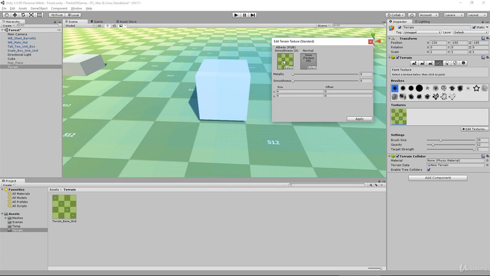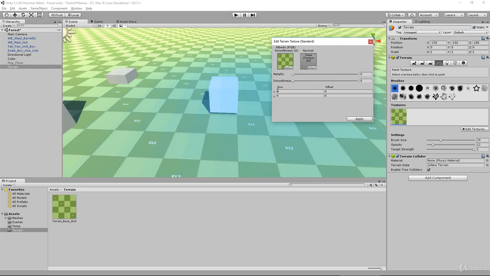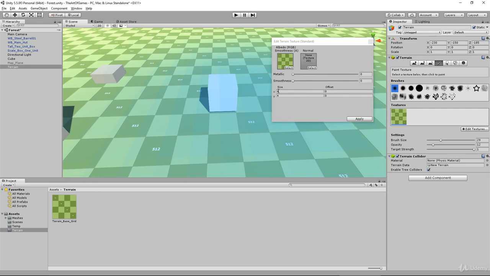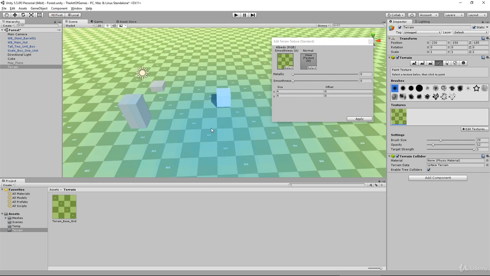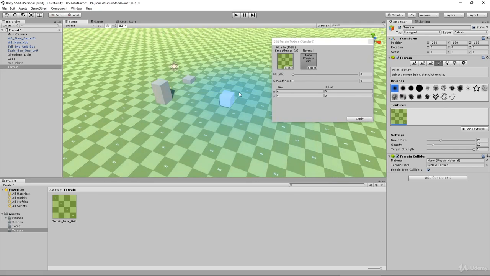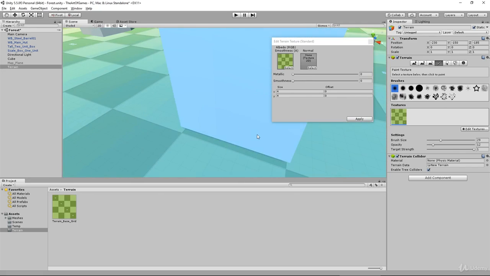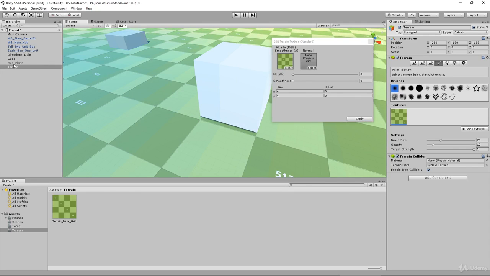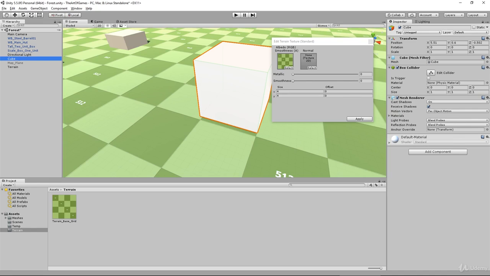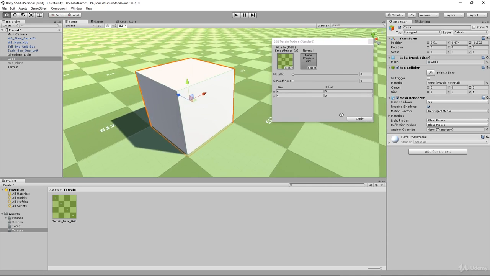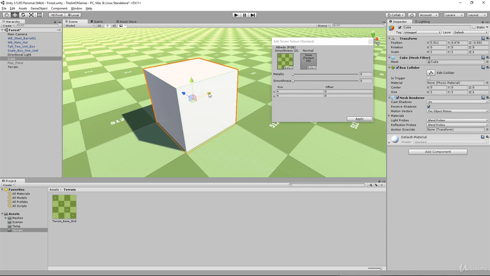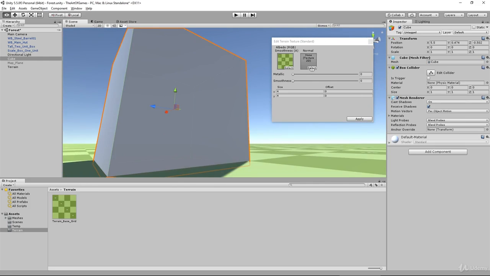If I brought in a texture that was 1024 on the X but only 512 on the Y, it would be 2 and 1. So you can see what that does. It's letting you determine how many world units your textures cover, basically. And you can see it's bang on exact. Perfect.